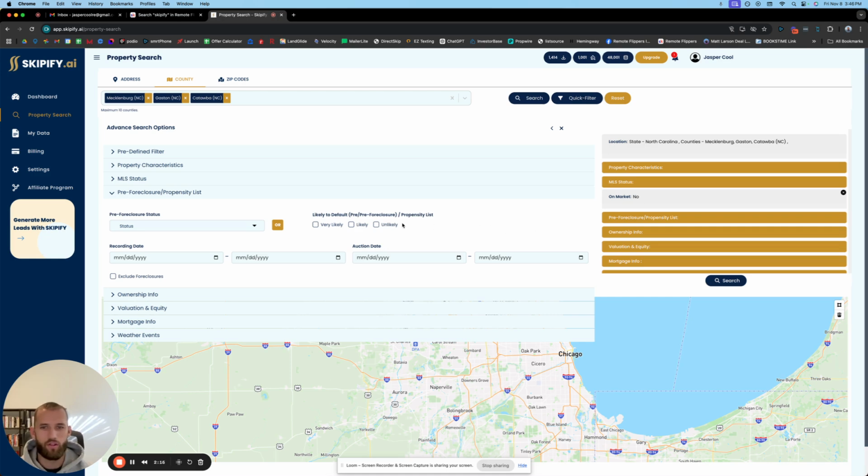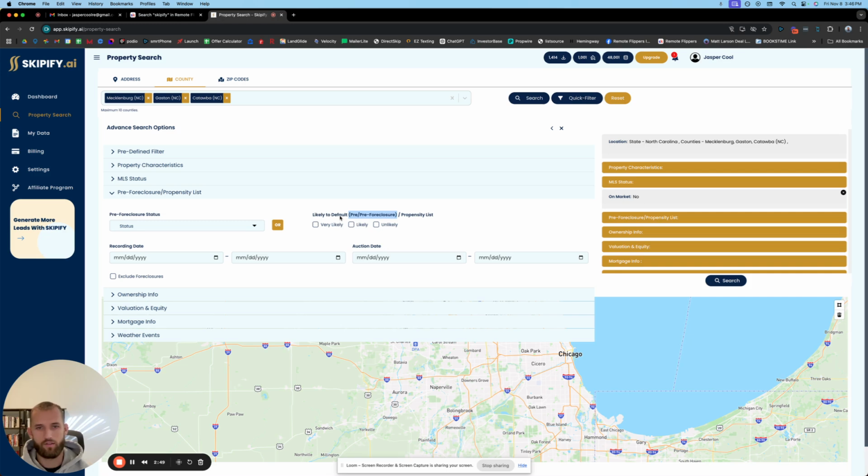I'm not sure, honestly, what that word actually means, but this list basically just means that they're using an algorithm to find potential sellers that are likely to default. And what that means is that they're likely to not make their next payment based on this company's algorithm. So that's why they have in parentheses here a pre-foreclosure list, because essentially these people are people that they're guessing based on data are going to go into pre-foreclosure and eventually foreclosure within the next few months.